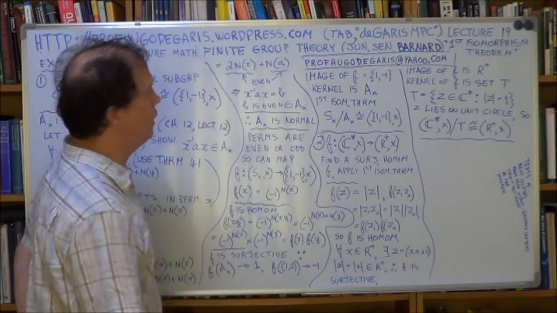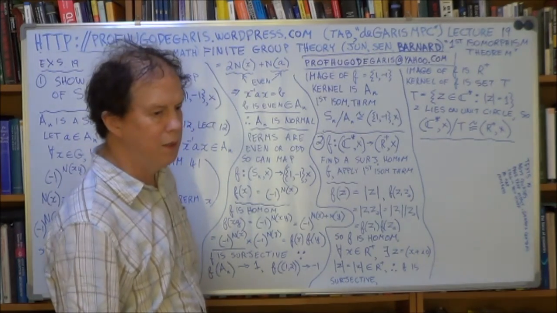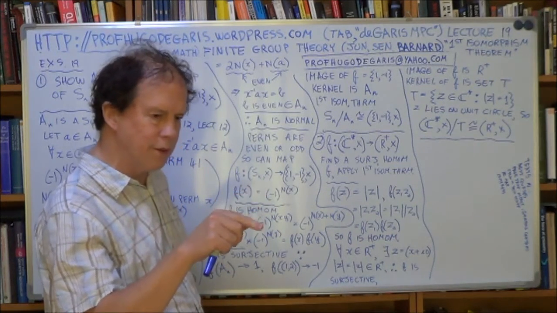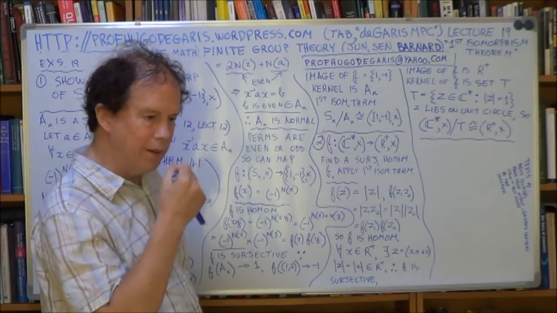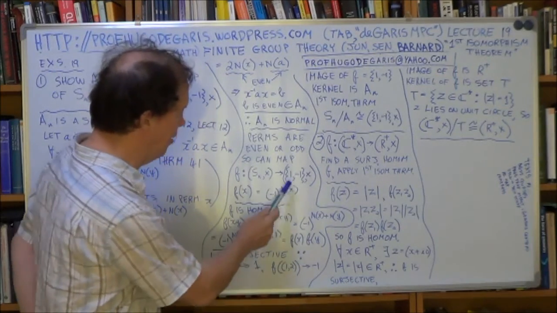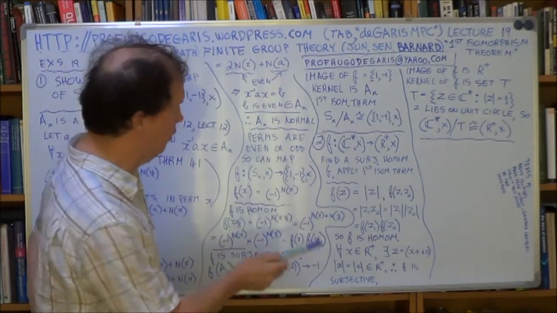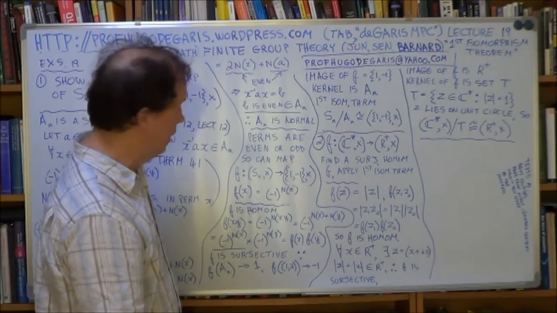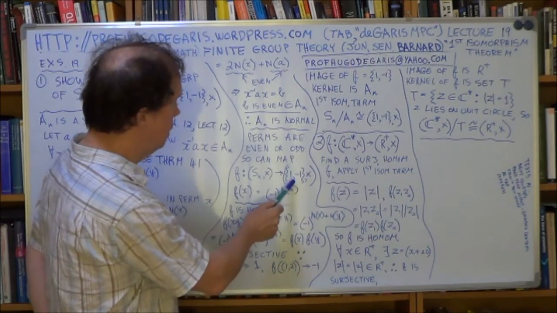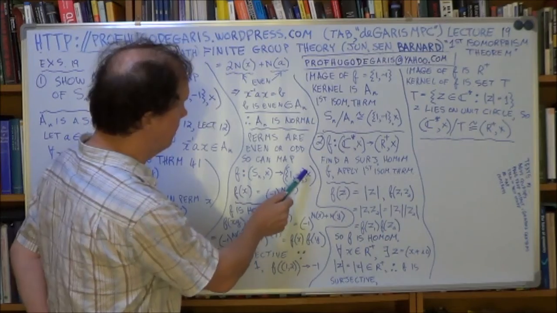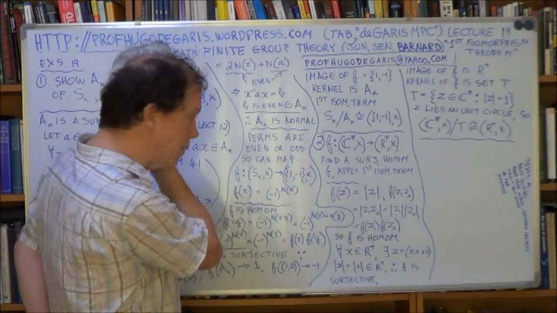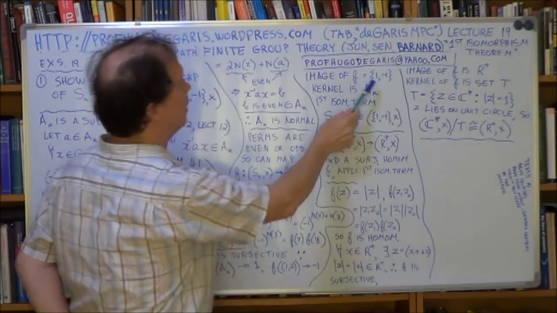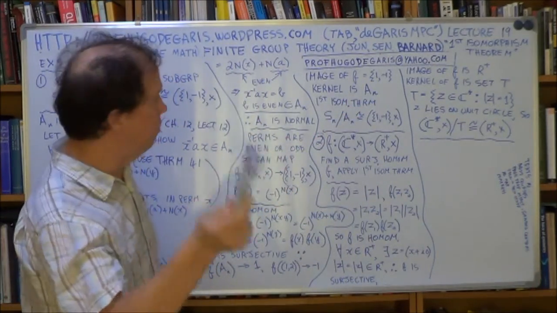Now the image of F, what does that mean? It's all possible different values of F. Well, there are only two, right? There are only 2 possible values that F can be, F of X. So it's +1 or -1. Right? So your image is this very small set of 1 and -1. So that's your image, the image of F. Okay? Just the set 1 and -1.